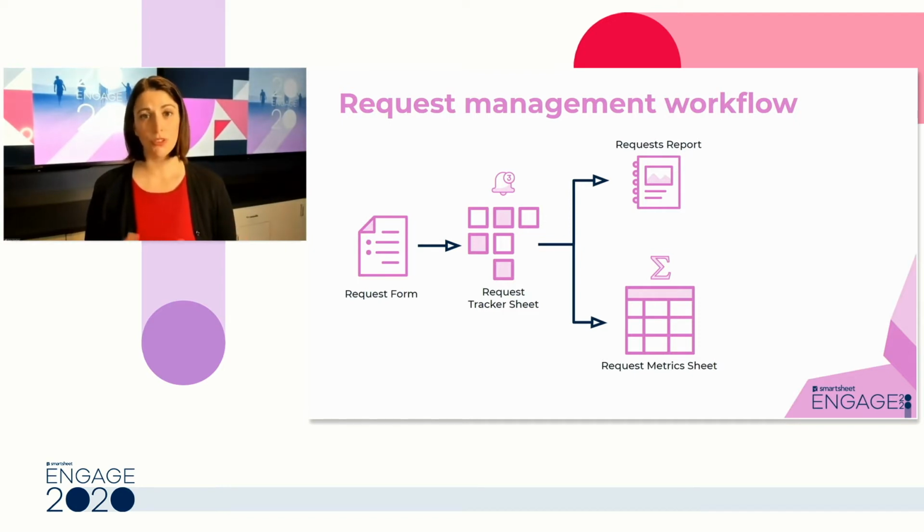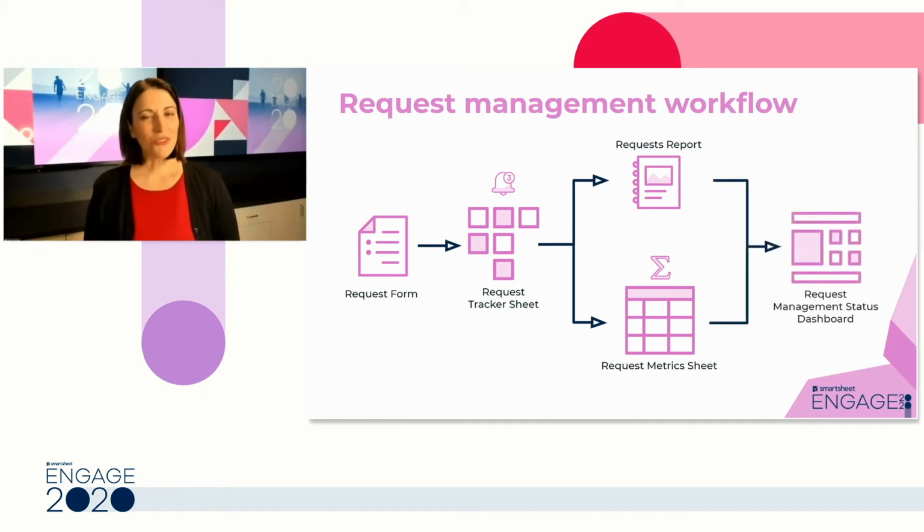A request report will allow us to determine which requests are open or which are closed, what status things are in. And then maybe we want to do some high-level aggregation and calculation, which we can do on the sheet, or we may want to bring some of that into another sheet where we just do some of that aggregation and calculation separately. And then, of course, finally, again, we can pull the key information that we want to share into a dashboard. So we can report out on the key information that we want to share with stakeholders without having to share all of the underlying information about the process.